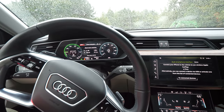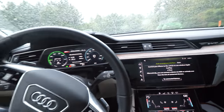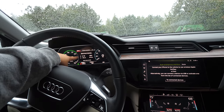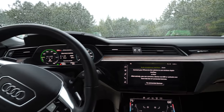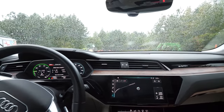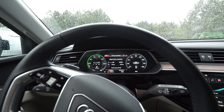We are inside the gorgeous interior of the e-tron. Alyssa, how do you like this car? I think it's beautiful — it really is. It is the most luxurious EV we have tested here so far. What we're going to do is reset our short-term memory — we've done 2.1 miles per kilowatt hour, but I believe it was 2.2 when we arrived. We're going to see what we get on the way home to Rocky Mount. I'm just going to select home here and we'll see how many miles away it is — 45 miles.